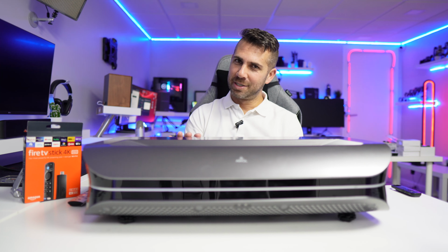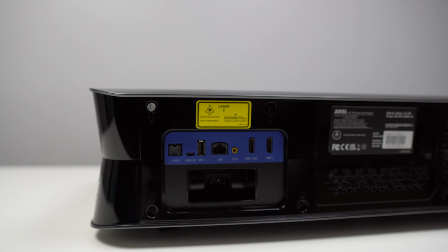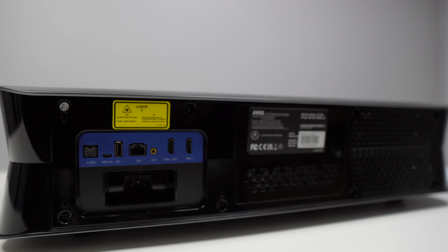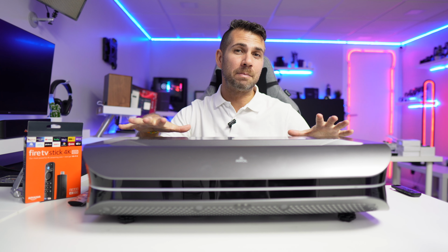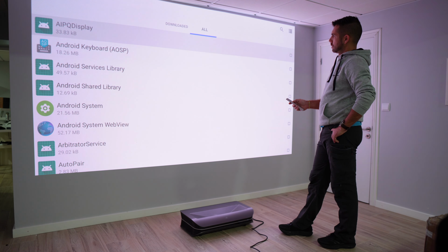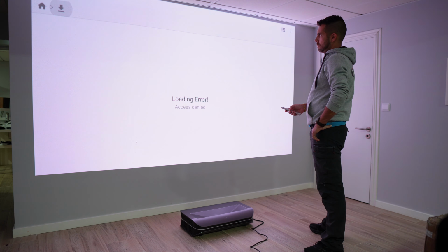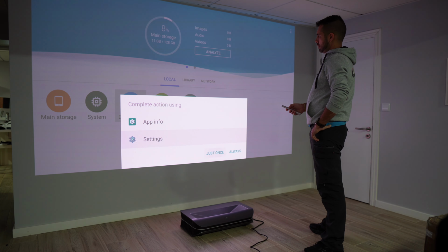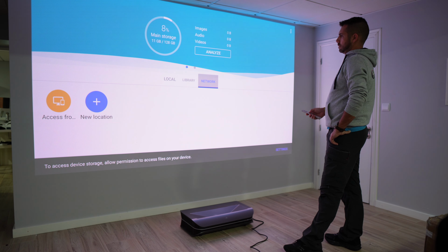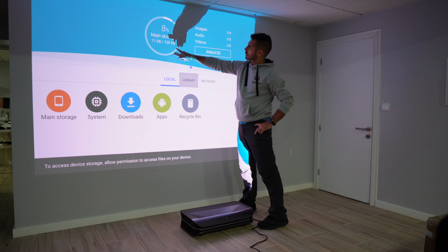Now, besides this, which is in my opinion the best in terms of connectivity, it also has on the outside 2 extra HDMIs, 2 USBs, one inside and one outside, an Ethernet port, optical out and AV in. The operating system is based on Android 9 with 3 GB of RAM and 128 gigs of storage, which is mind-blowing. Now the menu that we will see right over there will not have a Play Store on the Android like we are used to on some TV sticks or any Android TV box, but we will be able to install a few apps, side-loading apps and so on and so forth.